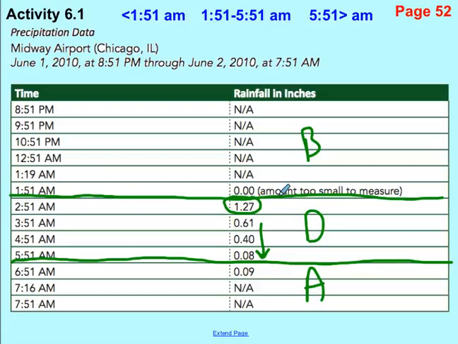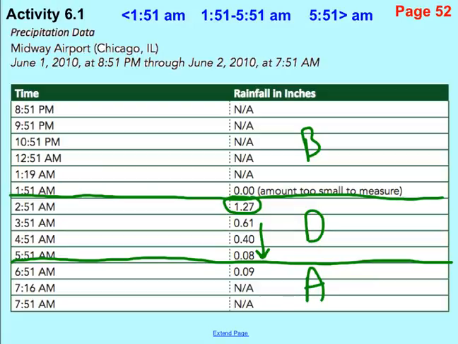Now, once you get done with this, if you look on page 55, there's some more work for you to do. So look at page 55. It says, did any of the patterns in the data surprise you, given your model? Pick one variable that you found surprising or interesting and explain what you thought and why. So here are my directions for you, because I know what some of you were thinking. It says pick one variable. Now it says, did any of the patterns in the data surprise you?